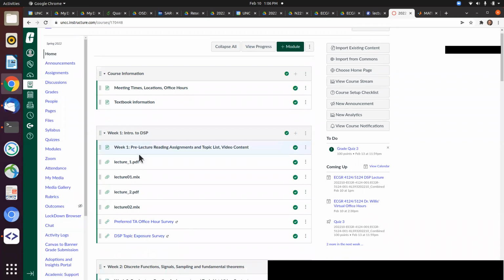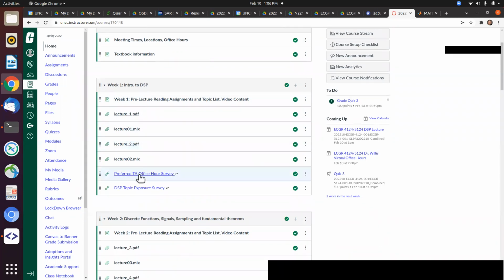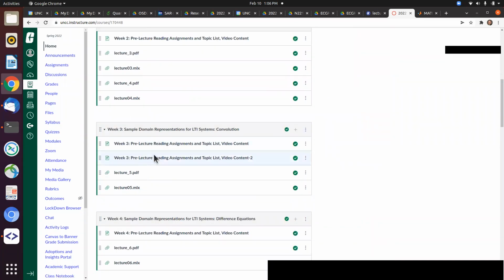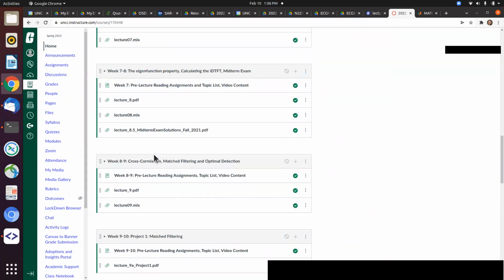And so when I say this, even that's somewhat ambiguous. In the spirit of being completely clear, we have this PDF, which is lecture notes, like all these slides, and the MLX files, and there's lecture notes, like these notes and all that stuff. So I do not want people pulling up video content and having Dr. Willis disturbing the entire process. So I really want to deter you from pulling up videos.